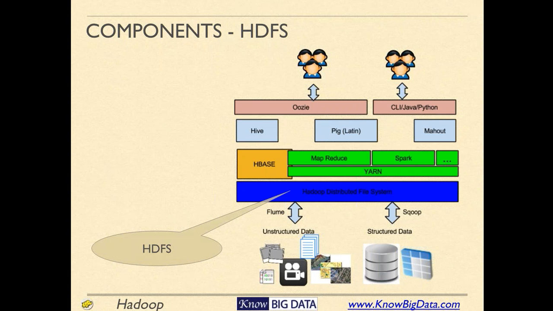Hadoop distributed file system can store a 50 gigabyte file or a terabyte-big file, and it can store a huge amount of data. Why? Because Hadoop distributed file system is made up of many computers. Many computers are connected together, and some data is in one computer, some in another, and some in another. And there is a central system which keeps track of which data is where. That's what Hadoop distributed file system is.